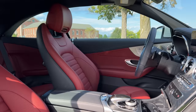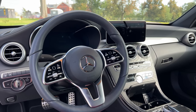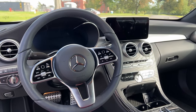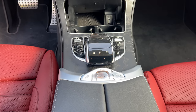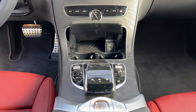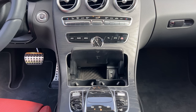Inside, the red leather interior is a sensory delight. Every stitch, every detail exudes luxury. And the tech? From the Mercedes-Benz Mi Connect Mobile Hotspot to the Surround Sound System, it's a symphony of innovation. You can effortlessly adjust seating positions, lumbar support, and even the temperature of your seats. The comfort of every passenger is just one touch away.